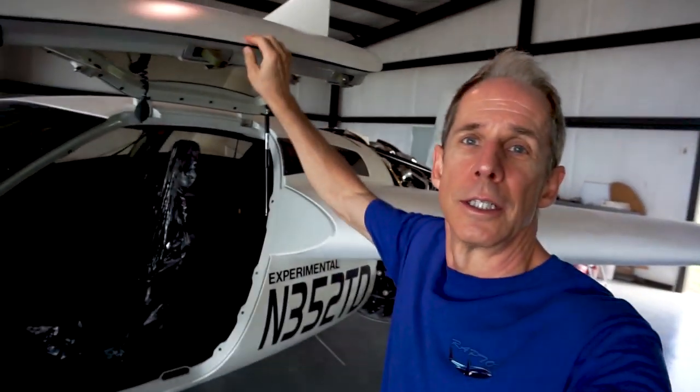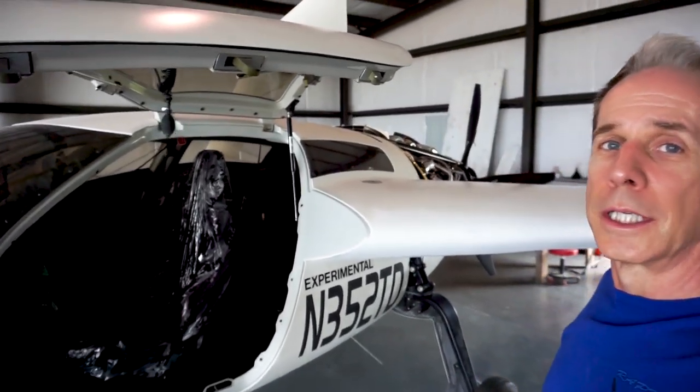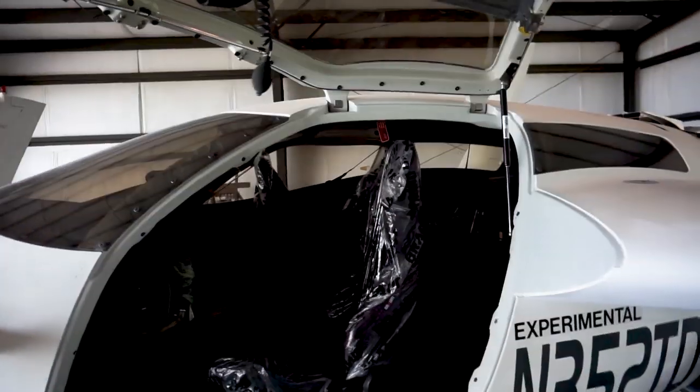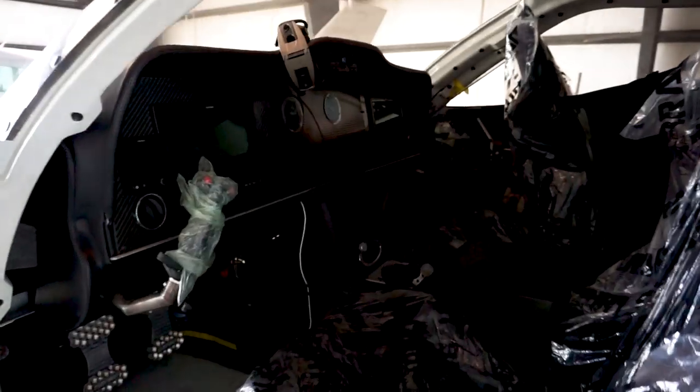The door is fairly heavy right now because of the pressurization — there are a ton of locks on them. We're actually looking at a redesign for when this aircraft possibly goes into production. Right now, there's a handle on here, and once you open that handle all you have to do is pull on it and a gas strut opens it up and holds it open.